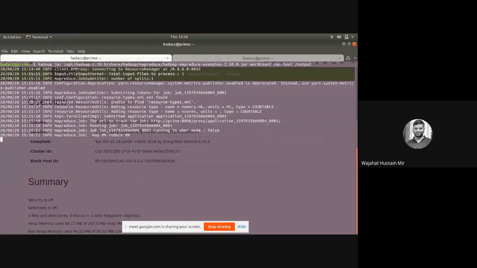Now, see, both operations have started. As this is a map reduce program, both map as well as reduce have started. This will go on until the program is completed. Okay, see, map has been completed. Map is 100%. Then finally reduce will come into action. Reduce will take a little time.